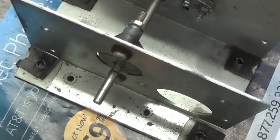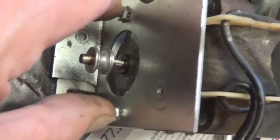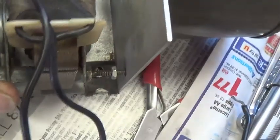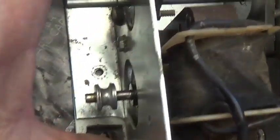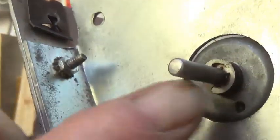We'll remove the sidewall and install the motor into the inner side here of the sidewall. Now with the motor securely installed to this plate and oiled, be sure you oil both sides of the armature because it's a whole lot easier to do with the motor out than with it in. Okay, we're going to slide it into place and reinstall those two lower screws. Then you reinstall those four fiber shims and the circlip on your motor drive shaft, and now it's time to install the big pulley.